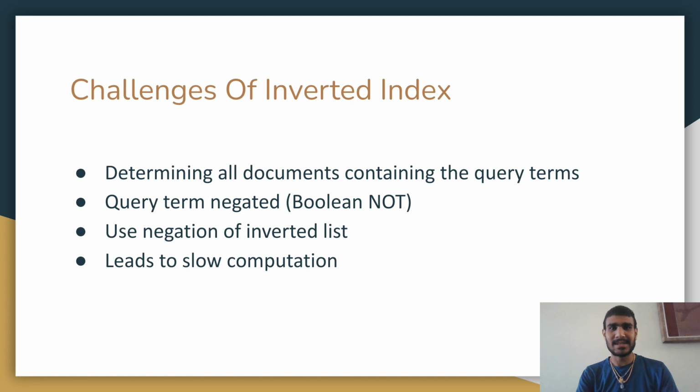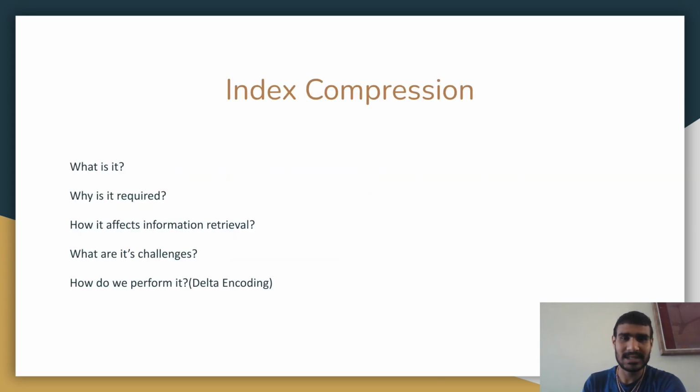Hi, my name is Narayan, and as my friend Pankaj Yadav discussed the challenges of the inverted index, there are many ways to handle those challenges. Magni talked about parallelism, and I'm going to explain index compression, where we basically reduce the size. These are the topics I will cover. First of all, let's know what index compression is. As the name suggests, it is the compression of the inverted index, which has a large size.